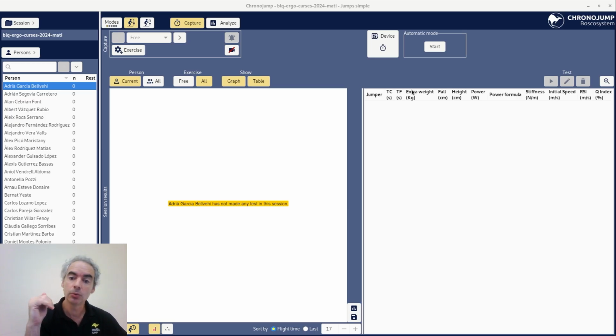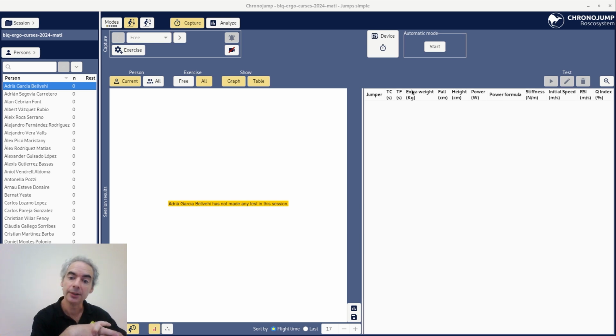And if I want to do a drop jump, depending on your configuration, you can start inside or outside. But the problem was when you start, for example, a counter movement jump, and you are out, then the software tells you, you are out, please go in. And when you are in, press this button. Sorry, in the video I'm not showing this, but I think you have seen it, and it was very annoying.